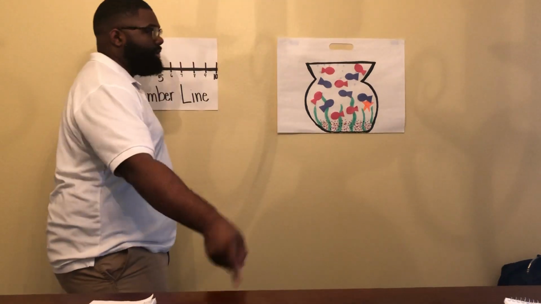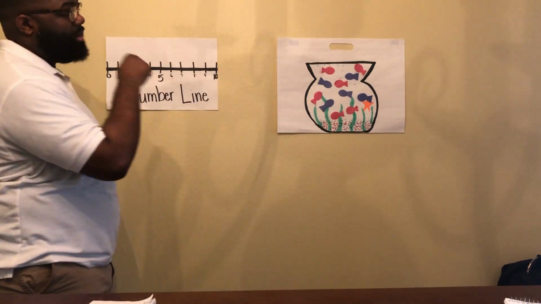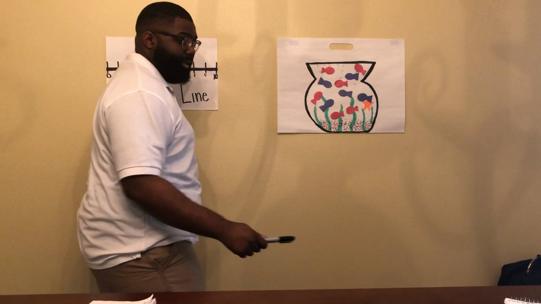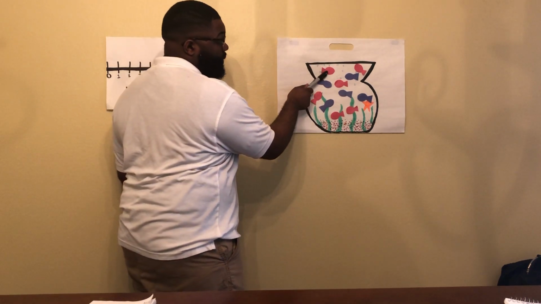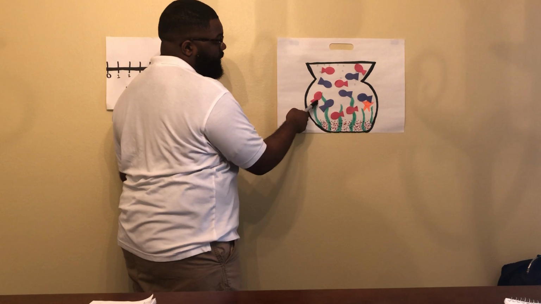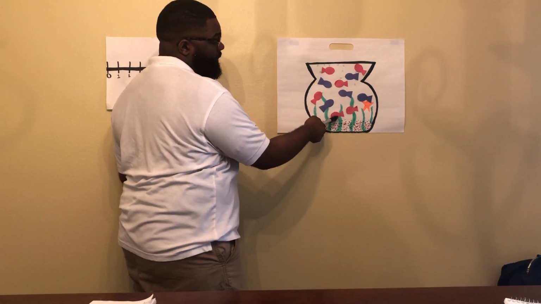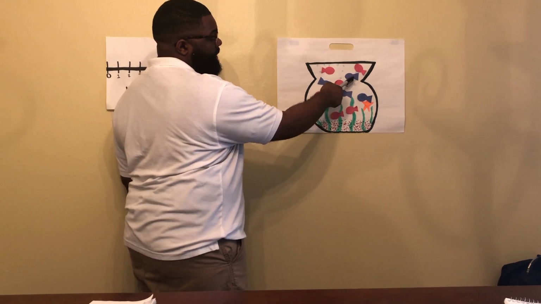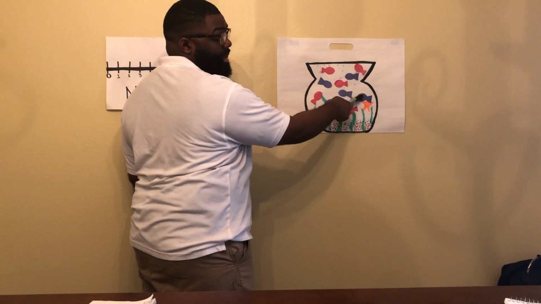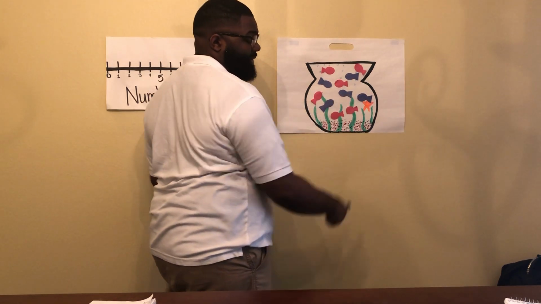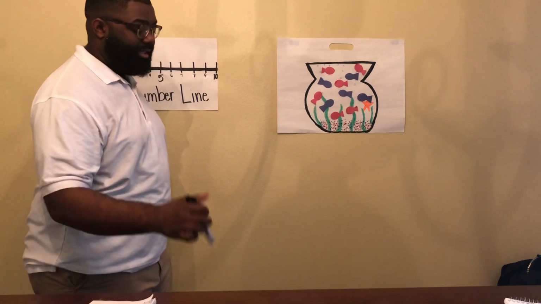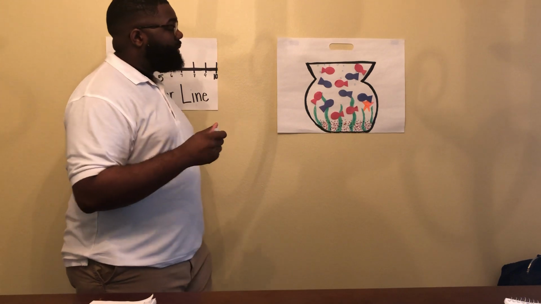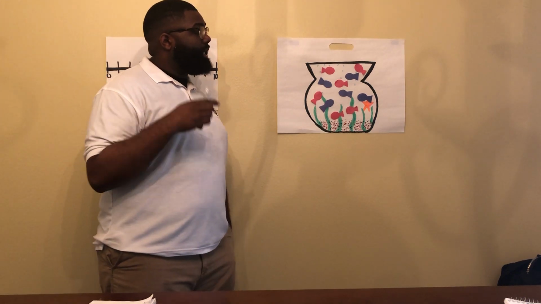All right, now Tresvant, what I want you to do is come up here and count the number of fish I have in my tank, all right? When I point to it, I want you to count. I'm gonna count with you. You ready? 1, 2, 3, 4, 5, 6, 7, 8, 9, 10, 11. That's right, we have 11 fish. Now tell me, Tresvant, is 10 the same as 11? Or not the same? So what do you think we have to do to get to 10?